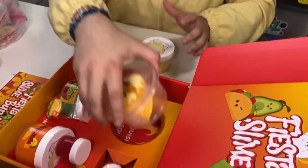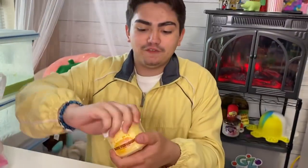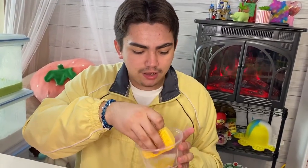Okay guys, we are about to assemble the Elote Preparado Mexican street corn. If you guys have never had elote, you are literally missing out — it's so good. So this is three things combined. I love doing this. First we take our slime — oh my god, it smells so good! It matches my sweater perfectly. This is actually a snow-face slime, which I love because they become super crunchy.